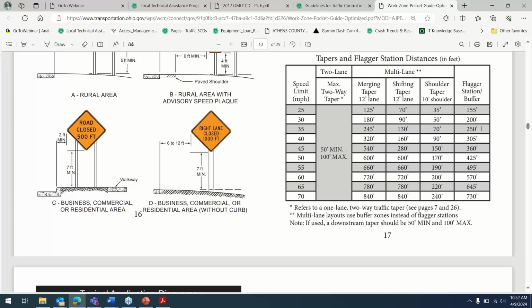So 250 feet is the stopping sight distance. You know, that comes into play a lot with different things in the public right of way. Like, for instance, if you're a traffic engineer in charge of approving driveways on an arterial street, well, if the arterial street is a 35 mile per hour speed limit, then your driveways need to be a minimum of 250 feet apart. And that's because you're creating conflicts, turning conflicts and things like that. So that's another example where stopping sight distance comes into play.